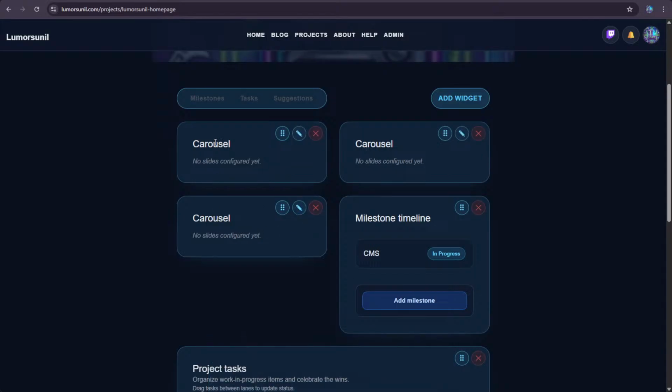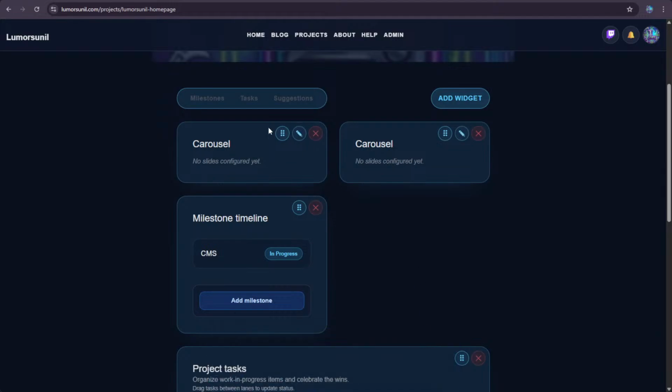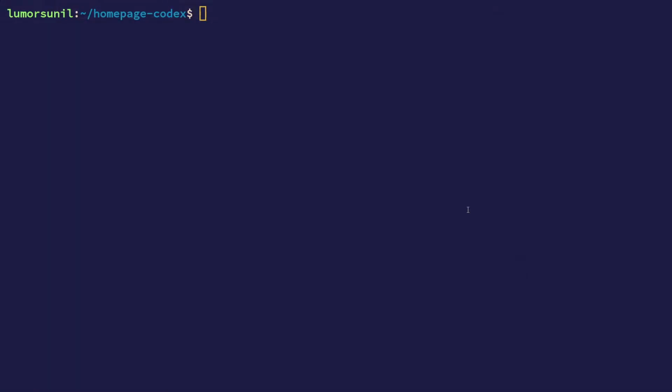Maybe I want to be able to change the title actually. Yeah, that would make sense. But anyway, I tried to make it so that it actually renders something here, but it just doesn't. So that's what I'm going to try and fix here. I am resorting to fixing this manually now.